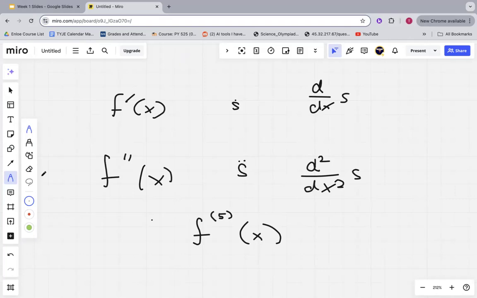The reason it's not ds squared is because what we're really doing is putting this here, and then we're putting another d/dx out here. So if this is your first derivative, you're literally just taking another derivative of your first derivative. The way we do that shorthand is just squaring the d's. Some people think, why isn't this d squared as well? It's because we treat this as one object. You can literally think of the dx as a variable of its own. So it's just a two-letter way to label one thing.